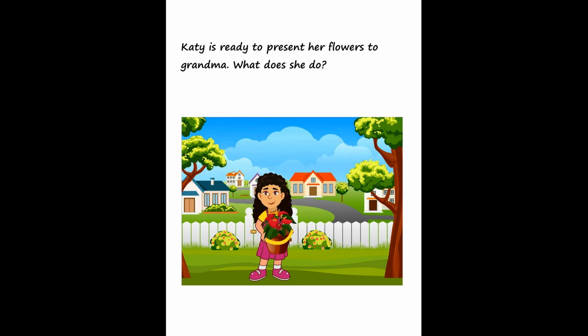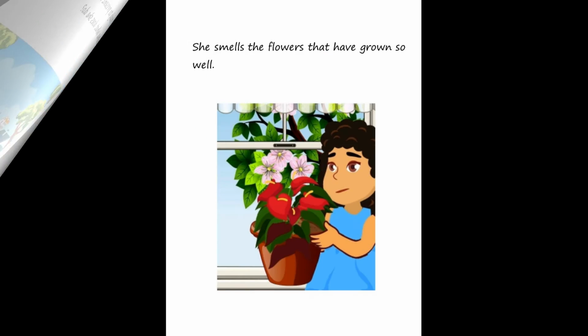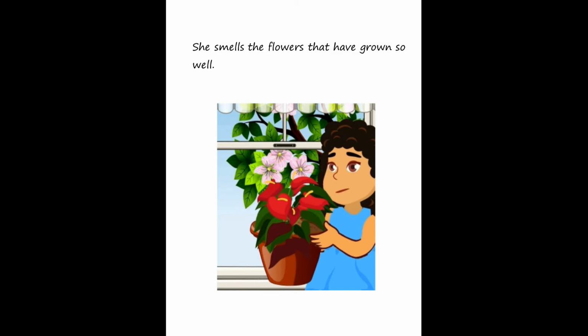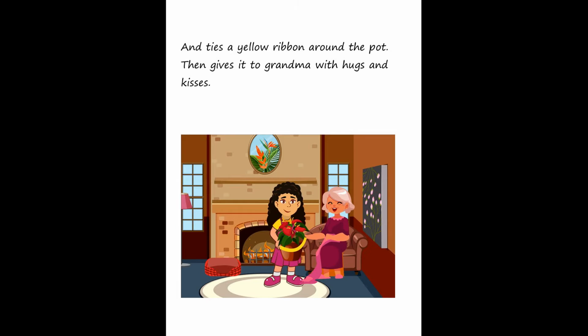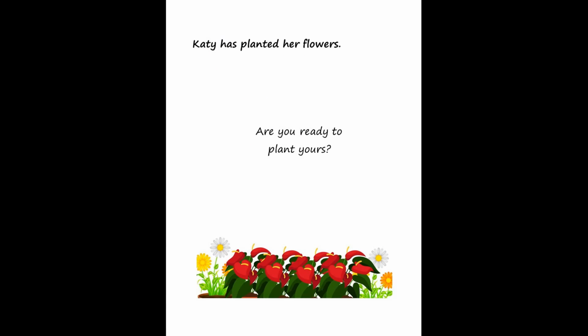Katy is ready to present her flowers to Grandma. What does she do? She smells the flowers that have grown so well and ties a yellow ribbon around the pot, then gives it to Grandma with hugs and kisses.